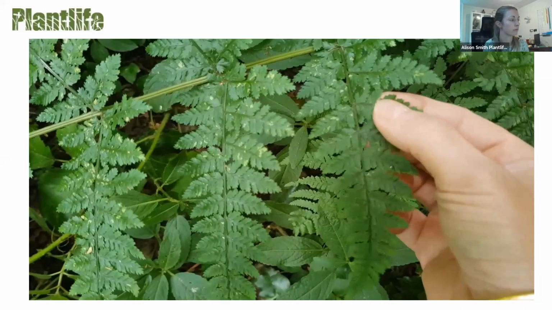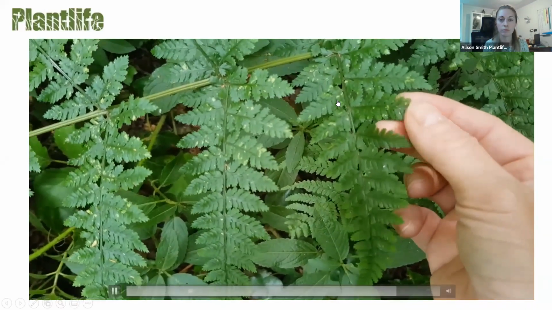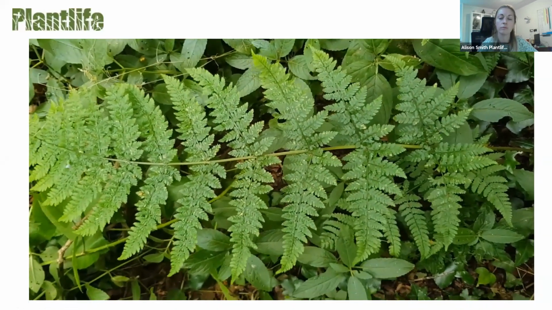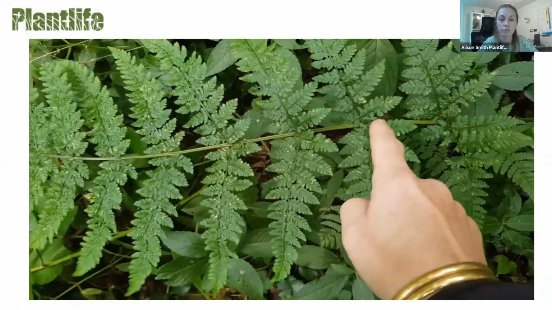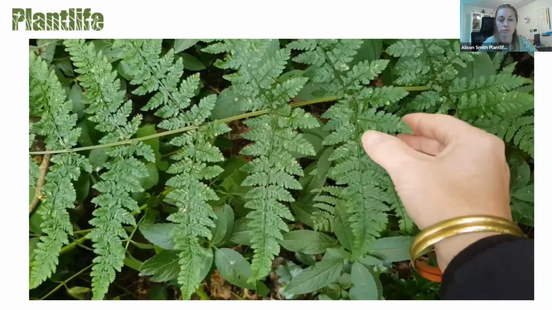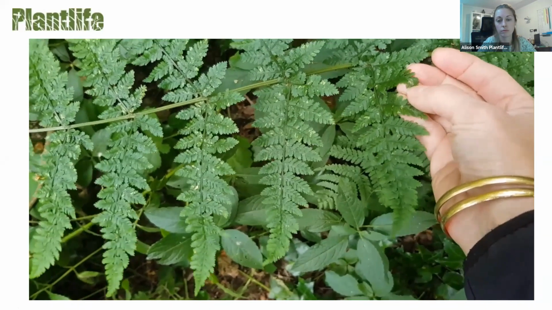And these little pinnulettes are actually quite finely toothed, and you might almost think that it was divided up 4 times, but this is a tripinnate fern with a frond divided up 3 times. So we've got 0, 1, 2, and then these are broken up further, so it's divided 3 times.